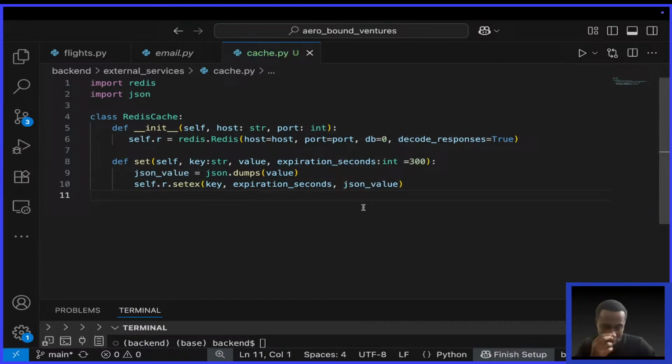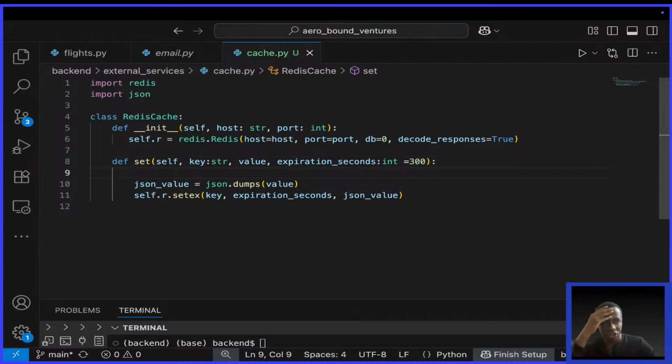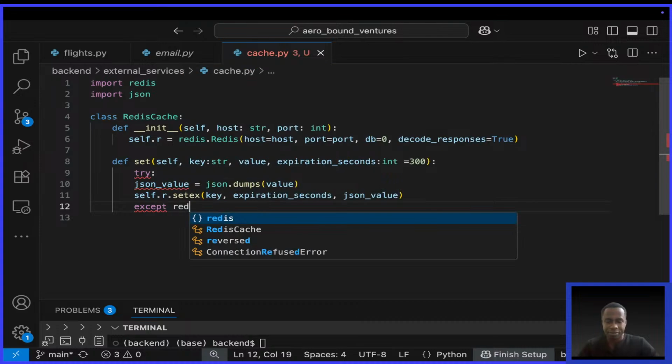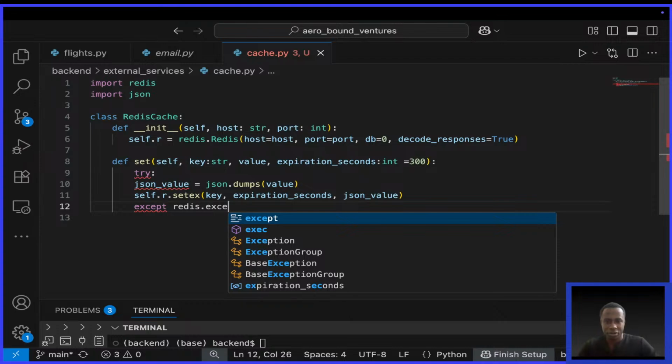But now, one thing that can happen is that this can go wrong at any time, so I need to try and catch, in case maybe there's a Redis connection error and stuff like that. So I'll say try, except, and this will be redis.exceptions.